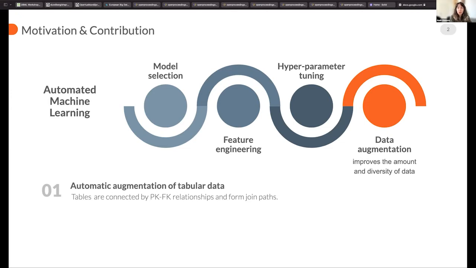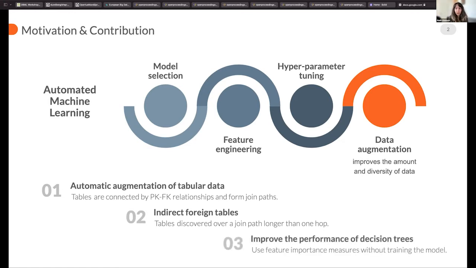So we focus on automatic augmentation of tabular data, where the tables are connected by primary key, foreign key relationships, and thus forming join paths. Furthermore, we study the augmentation process using indirect foreign tables, which are actually tables discovered over a join path longer than one hop.